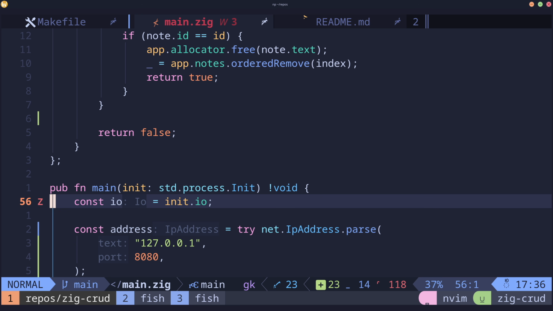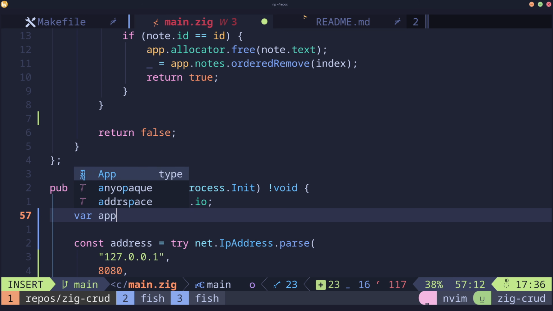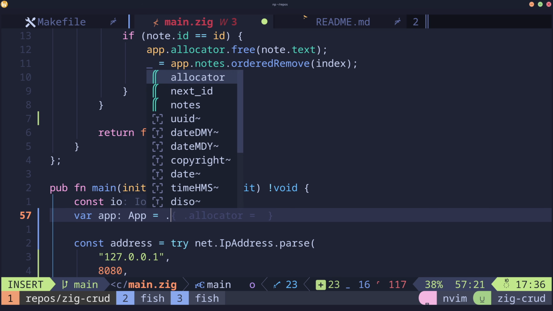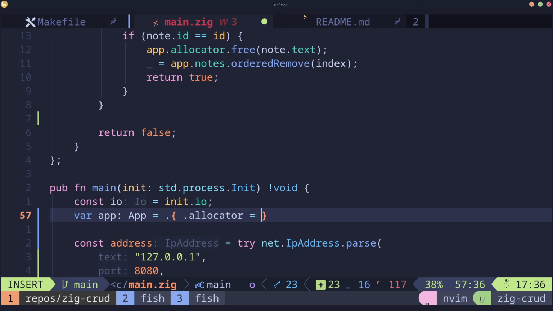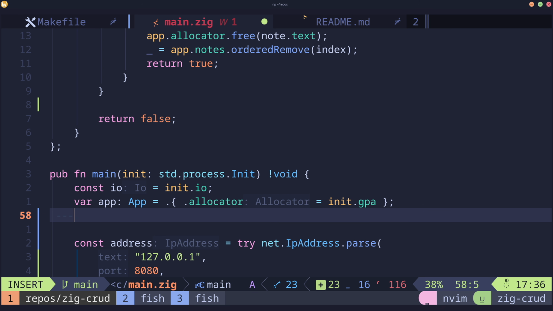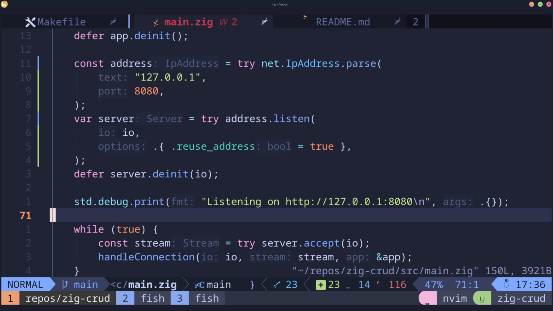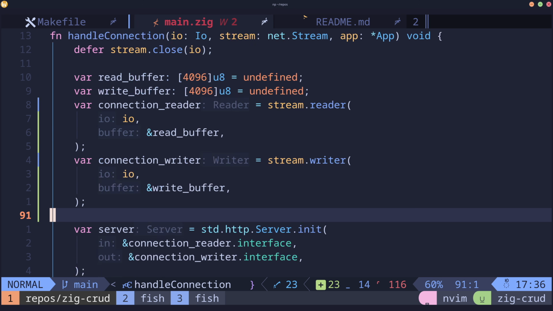The last thing here is going to be actually creating our app. So if our app, give me an instance of an app, then all it's going to take is an allocator, which is init.gpa. A very nice thing about the new process.init is that we have access to this very easily. And then we'll deinit it. So now we are going to be passing app everywhere.